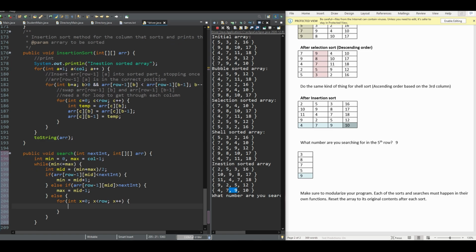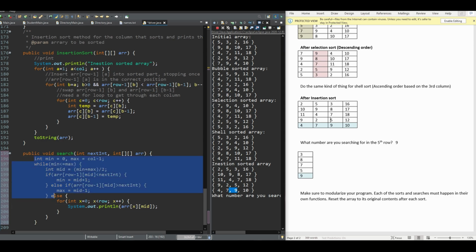Inside of our for loop, we're just going to do a sysout. We're going to do our array. We're going to have our x value, because that is our row, and the row is going to be incrementing. So the first time we're going to print out the value in this row, which, if we look at 9, we're going to print out 3. Look at this row, we're printing out 8. Looking at this row, we'll do 7. This row 5, and this row 9. So we have it like this. Our next value is going to just be the mid value. And so that is that.